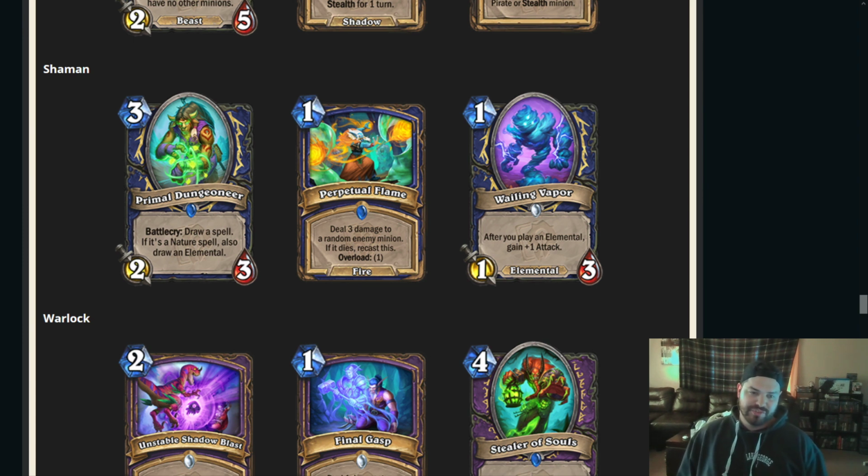Perpetual Flame, 1 mana spell, deal 3 damage to a random enemy minion. If it dies, recast this. Nice. So I don't know if when you recast it you get the overload again, but basically you can clear an entire board with 1 mana if they're small enough, right? It's just the negative of, are you overloading every time it's recasting? That's the only thing I don't know. So just because of that, I'm gonna give it 4 stars. If you don't overload, this could be a nutty card, like 5 stars easy.